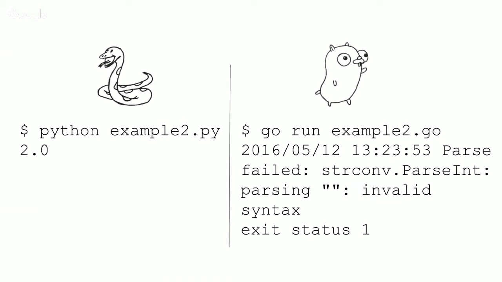So in the Python case, I run my example, and I still get an answer. I don't get any error, and actually I get a float. So now I get the value of 2, and somehow my value has been turned into a float. And I'm still not totally sure why this happens.